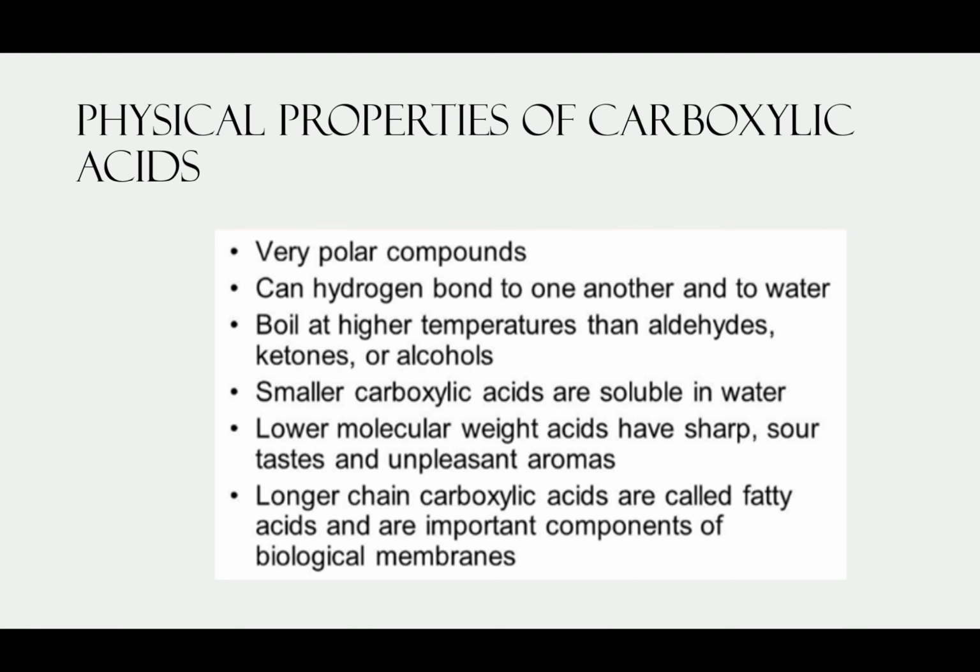But some acids have nice aromas, such as citric acid, right? All citrus fruits have citric acid. We have tartaric acid, which is present within what are those fruits called again? Tamarind. Tamarind has a high concentration of tartaric acid as well as grapes, right? So some of those larger acids have another type of associated flavor with them. That's because it's associated with the esters, right? But we're going to talk about esters. Longer chain carboxylic acids are called fatty acids, right? I'm going to be looking at them, and they are important components of biological membranes.